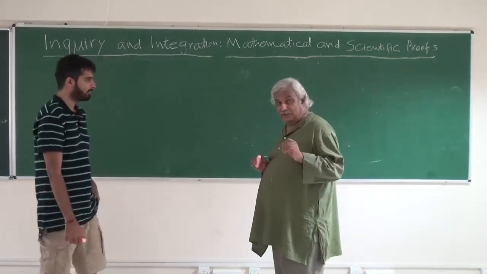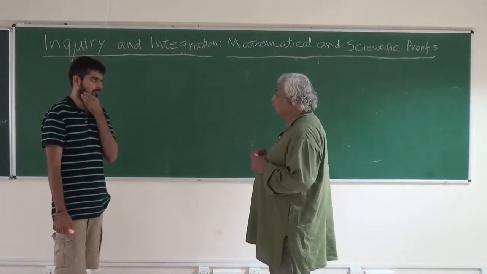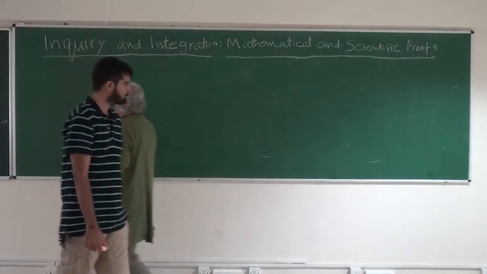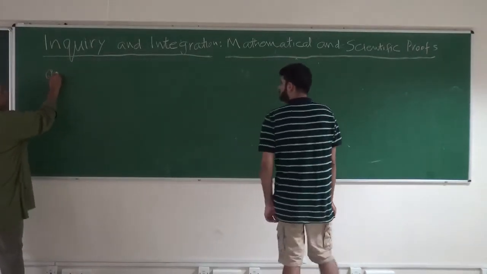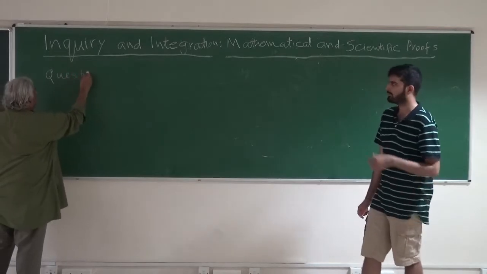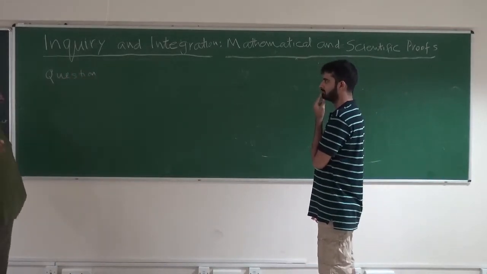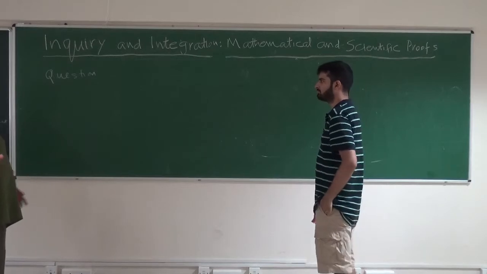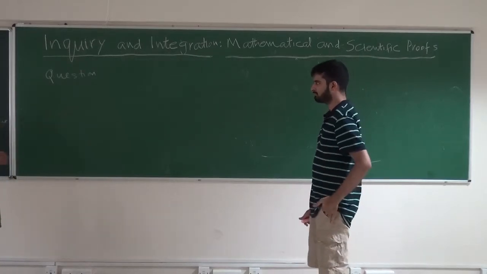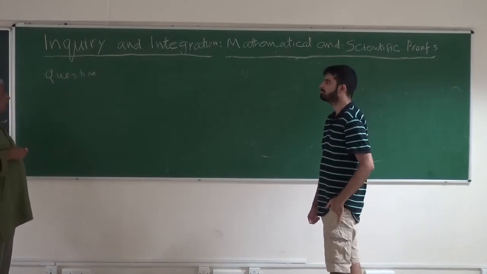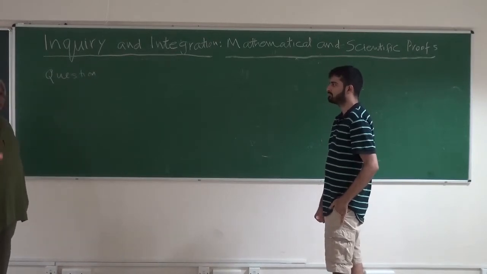So in the last session, we said that inquiry has the following components. Let's write that down to remind you. Inquiry begins with a question. So for example, a question such as, what's the size of the universe? What is the age of the universe? Is there a correlation between, let's say, smoking and cancer? Does smoking cause cancer and so on? These are all inquiry questions.